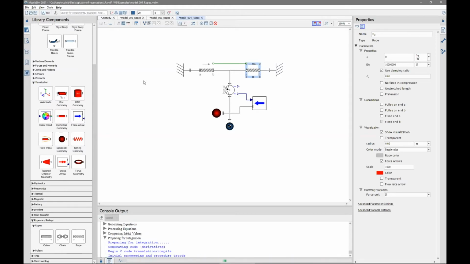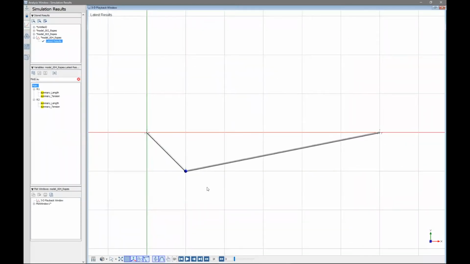You can do the same thing with cables and chains. Here, the simplest case is the rope. So again, similar configuration as we have seen before, but you can already imagine what will happen when we run this simulation, because this mass can slide with no friction along these two ropes. So it will start to slide to the right.